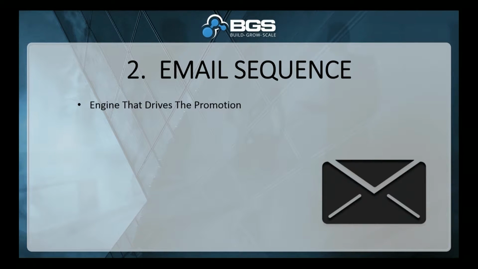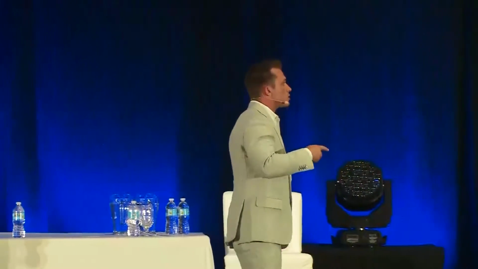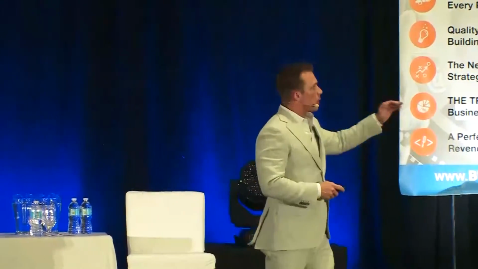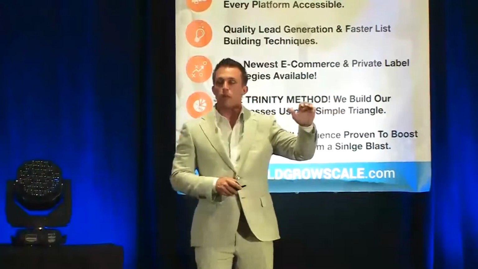Email sequence is the engine that drives the promotion. One promo email per day, days 1 through 4. With a variation of that email, which could just be this first sentence and the subject line changed, that you mail to the unopens after you send out the morning email. So you send one out in the morning at 9 a.m., send another one out at 7:30 p.m. at night to the unopens, right?